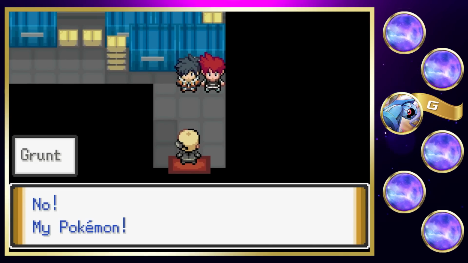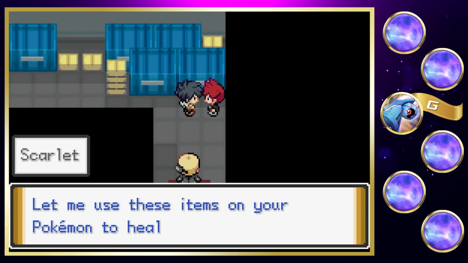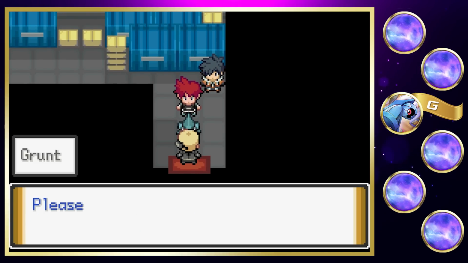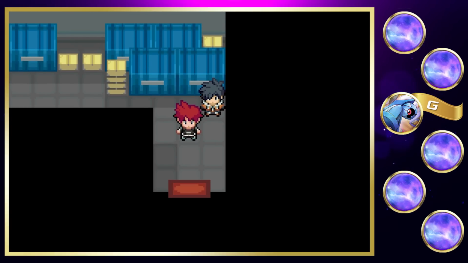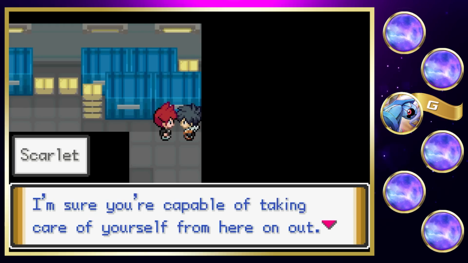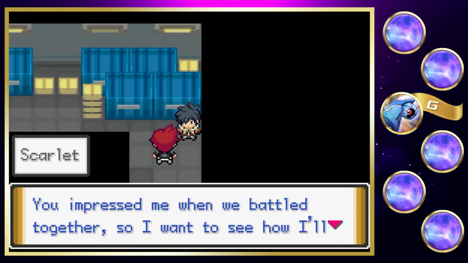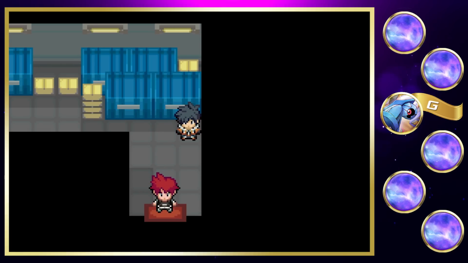No, my Pokemon! Not bad, you and I make a pretty good team. But I'll take it from here. Let me use these items on your Pokemon and heal it up for the fight. Gibble, Metal Claw! Oh my god, you're gonna attack the guy too? Bruh, that's a little intense. Don't you know how Pokemon works? You attack the other... Oh, you know what, I don't care, man. I'm getting out of here now. I'm sure you're capable of taking care of yourself from here on out. If you run into any trouble, just use your Pokemon. Oh, one more thing. As soon as you get home, we're gonna battle. You impressed me when we battled together, so I want to see how I'll fare against you. Until then, don't tire yourself out too much.